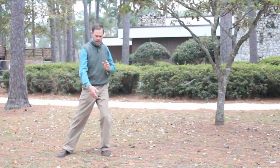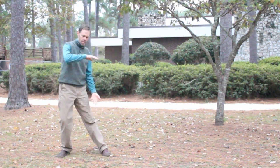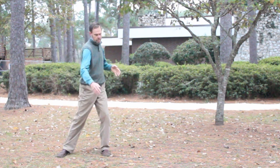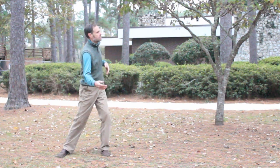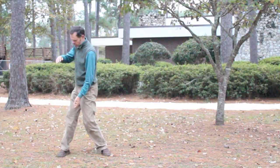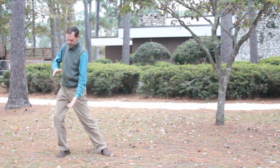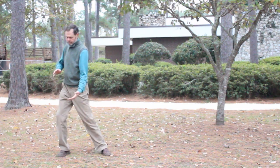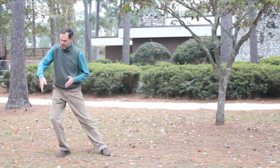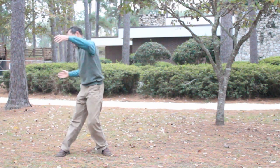For playing with the Qi ball, I find this direction to be the most comfortable, but I also do it in the other direction. So this is the backwards direction, I call it, and change it. This is the forward direction. Change directions again.